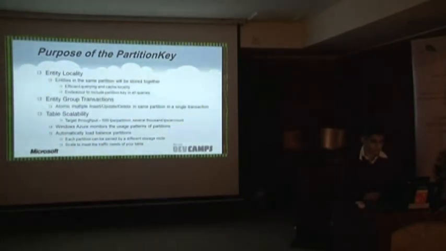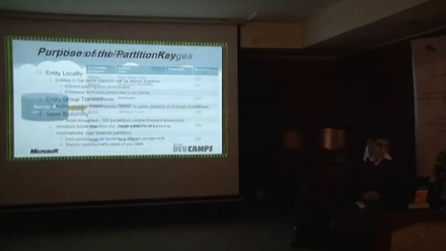These are some of the statistics on the partition key, why we use the partition keys. Number one is to locally store the data in the same location. So for example, if you are doing a partition key on a category, so all the categories of that product are going to be stored in the same location. So easier retrieval. When you are updating, they can be part of an atomic transaction. So these are some of the reasons why you would use a partition key.